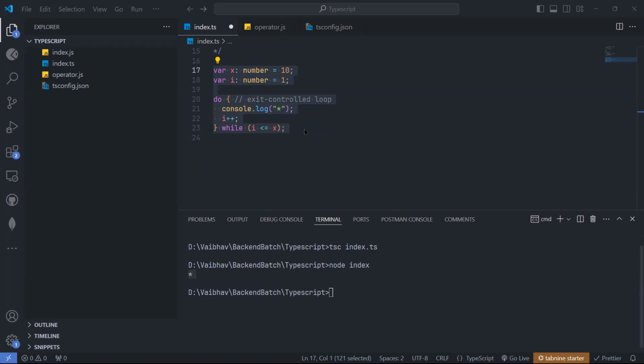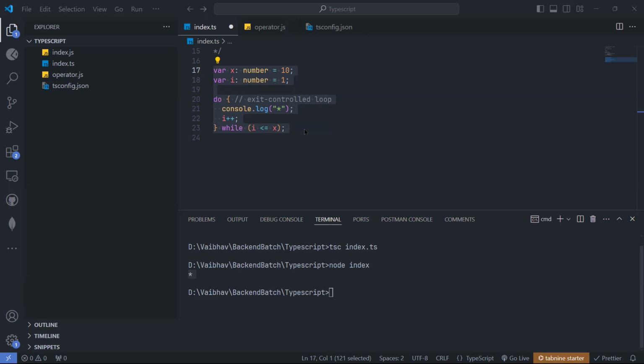Okay, let's go for this. This one is the for loop, this is the while loop, and this is the do while loop. Okay, that's it. So you are done with all the loops.